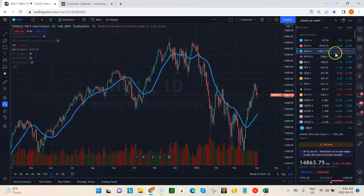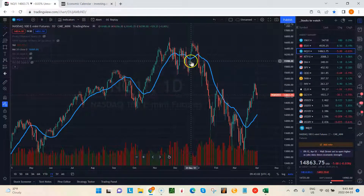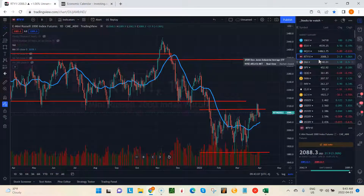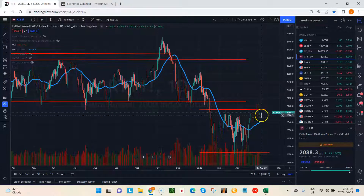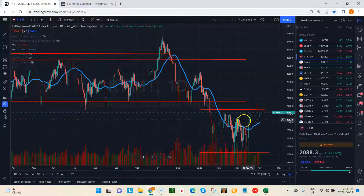On Friday it did finish lower by about five points. Again, it has some support below and also resistance overhead. The best guess we can make is that we will continue moving higher, but not have that easy of a road as we cut through resistance. The Russell 2000 had breached this level earlier in the week, got rejected big time on Wednesday. Thursday followed through, Friday a bit of a bounce. So we're sort of in between here — we have a ton of resistance overhead and lots of support below as well.